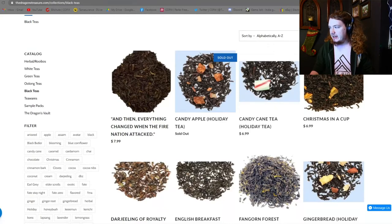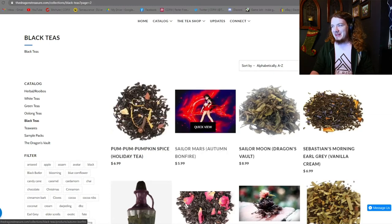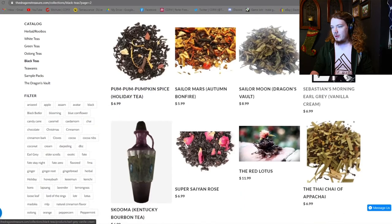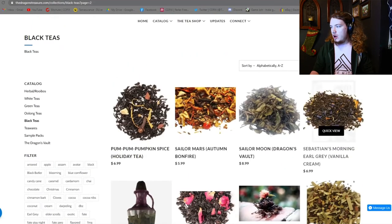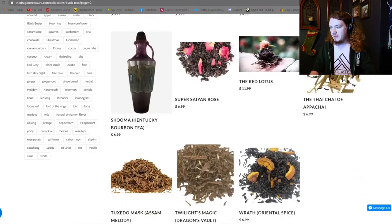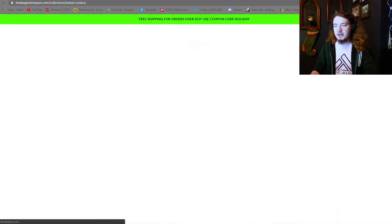What are some fun things? Pumpkin spice from Soul Eater. Oh man, I missed that one. Ah, that's a good one. Here's Sebastian's Morning Earl Grey Vanilla Green Tea. We were just talking about Sebastian, so let's open that. I wonder if there's going to be... I really hope that there's some Oron.